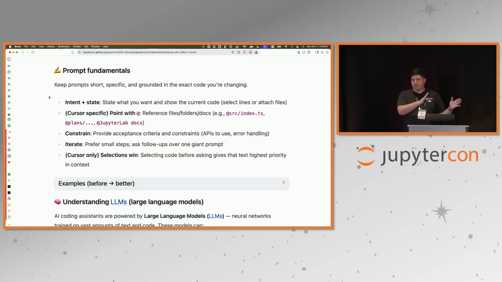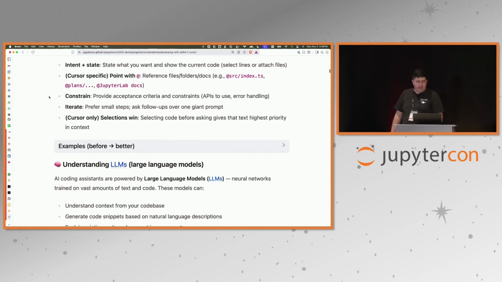Are you starting from the beginning? Are you in the middle of the development? And this is the exact thing you're looking for. The more context and information you give it, the more chance it has to succeed. And you want to constrain it, give it APIs to use, or include snippets of documentation or places where it can find it.